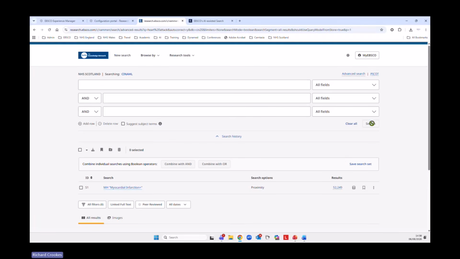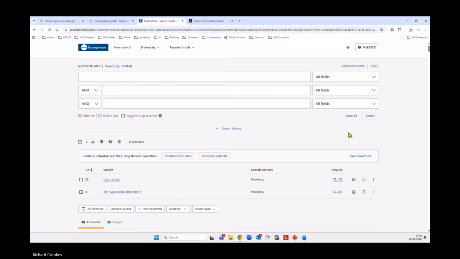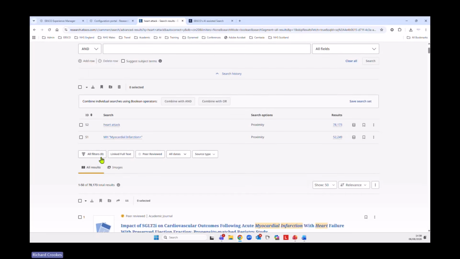And now it's going to retrieve records where those terms are mentioned somewhere within the fields I shared earlier. Okay. So now we've got the two terms. One is the subject search. One is the keyword or free text search that we're using.